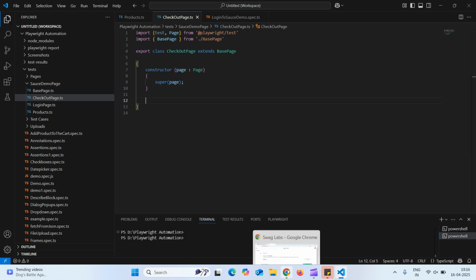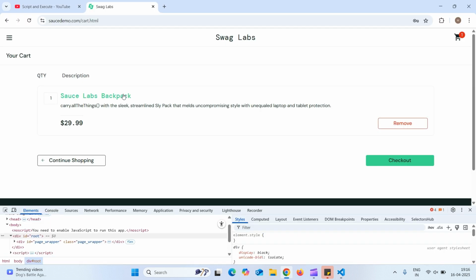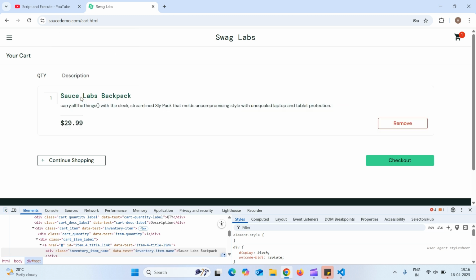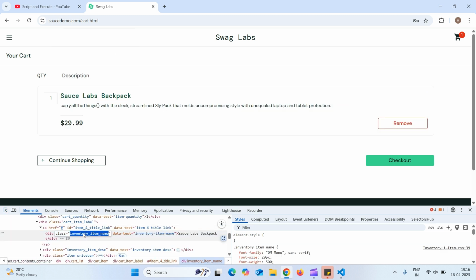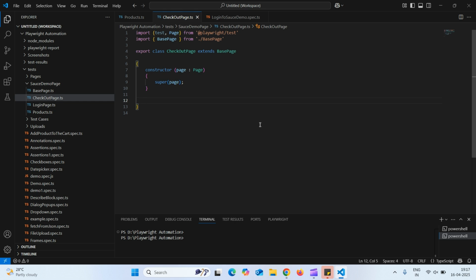Now I need to inspect this product name and keep it in some variable. The locator is class inventory item name. Private, the variable name I will say item name is equal to inventory name.